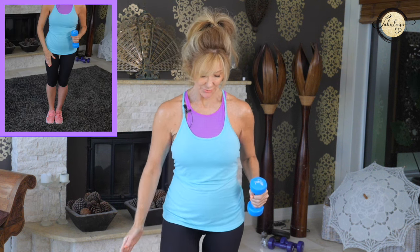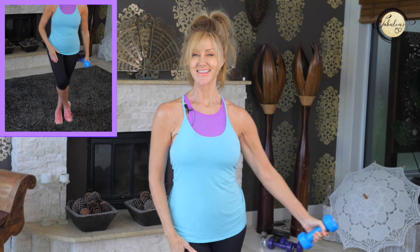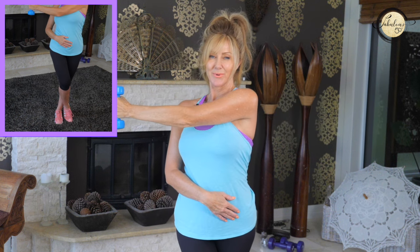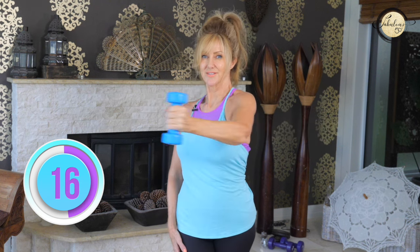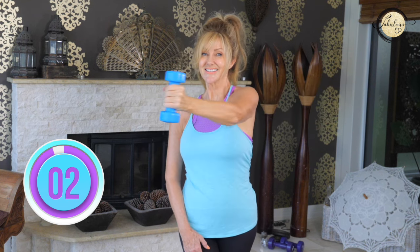Now we're going to do a one-arm across-body lateral. These are great for us. Take your left arm with a weight, take your right leg and put it over your left leg. Then we hold it out straight and go right across our body. This is kind of mimicking a tennis move. Slightly have a micro bend in your elbow and keep your core very tight. We don't move our body for this movement — we're keeping our core in, crossing our right with our left, and our arm is crossing over from the right side to the left side.